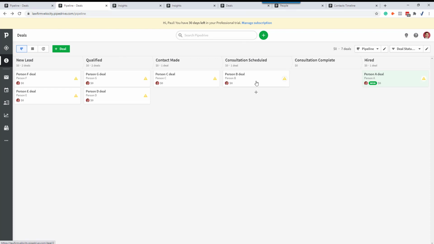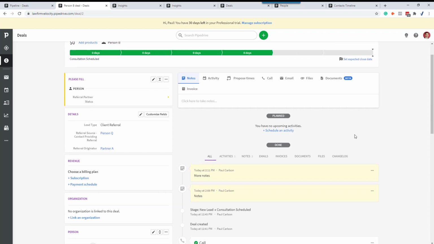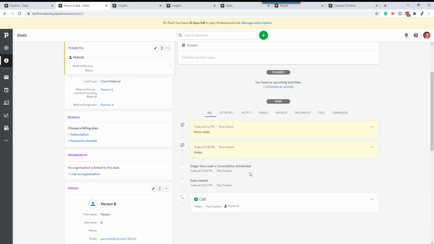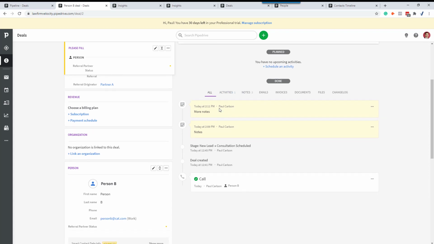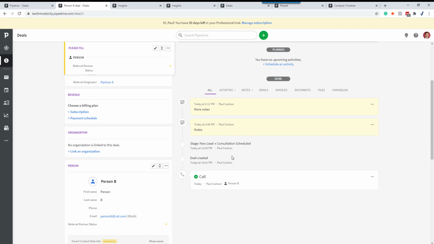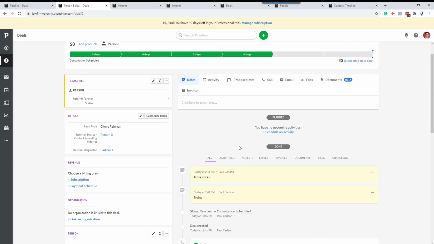When we click into a deal, we expect to see a functionality where we can see a history of all the notes and activities that have occurred with the deal, and we want to see the ability to sync all firm email addresses with Pipedrive. So when we receive emails from person B@cat.com, all of their emails are automatically synced into the deal. The initial contact from the client will go into the deal, and all the emails that we send to the contact will also be posted. So what that does is it allows us to easily log in and see the full history of a deal.